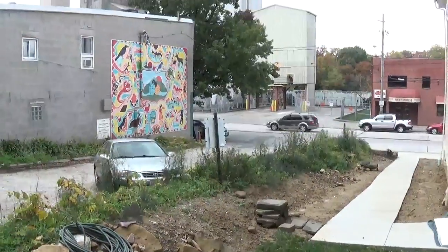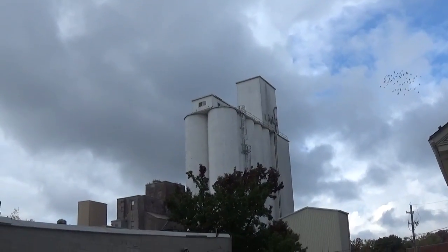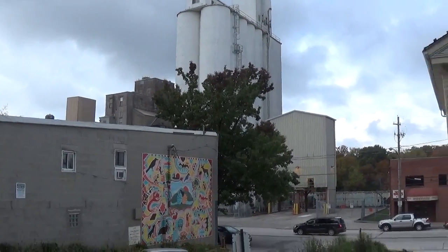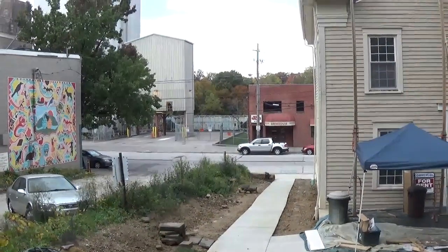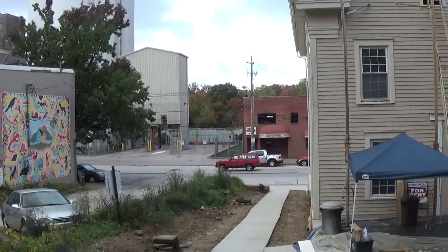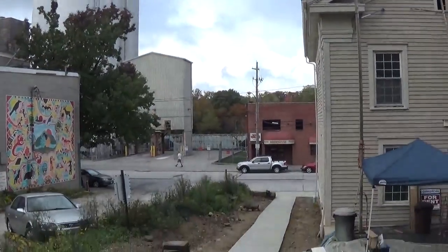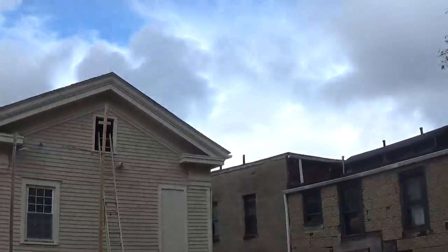And let's take another look at the iconic Williams Brothers Flour Mill building, now the Star of the West, leaving Kent soon. And we'll leave behind some very empty and large structures that we're going to have to talk about what will be done with them. Hopefully something to help the public enjoy this part of Kent, which we would like to see preserved as an historic arts district, with its many historic buildings already here and its nice mixture of different types of people and architecture. We would like to see that preserved and enhanced as much as possible.